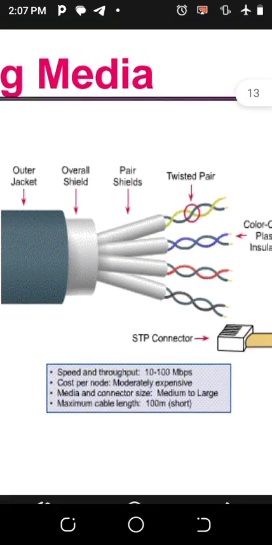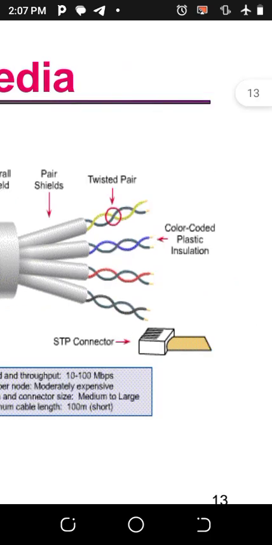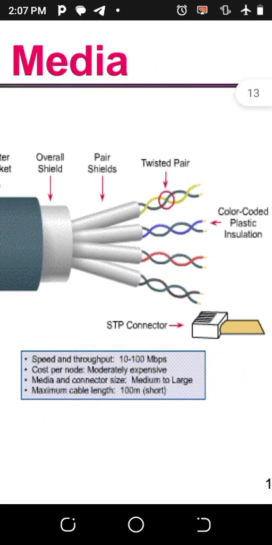So when you look at this cable here, this is just the outer jacket, then the overall shield, then we have the pair shield, then the twisted pair, as well as the color-coded plastic insulators. Then we have the STP connector, which has a speed of 10 to 100 megabits per second.